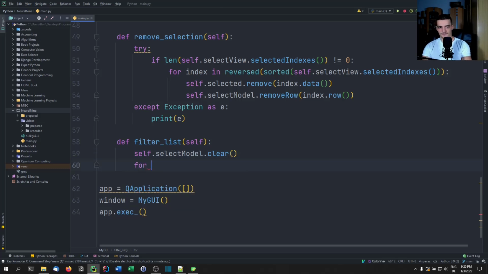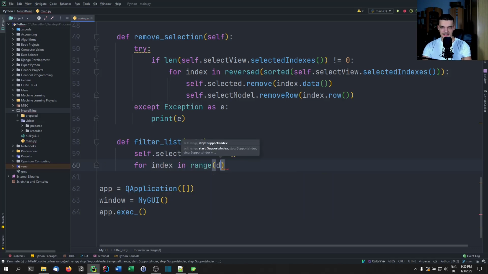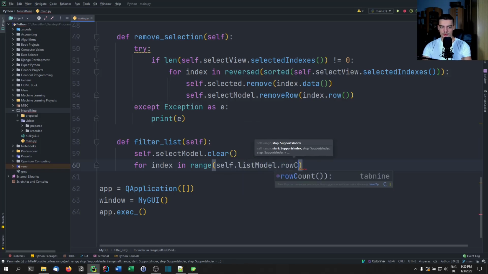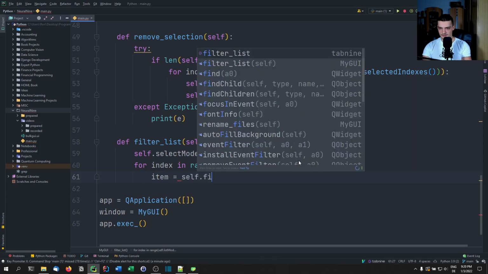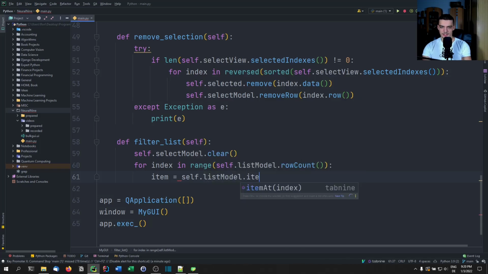And then we're going to say for index in range self.list_model.rowCount, for all the elements that we have there, we're going to say item equals self.list_model.item(index).